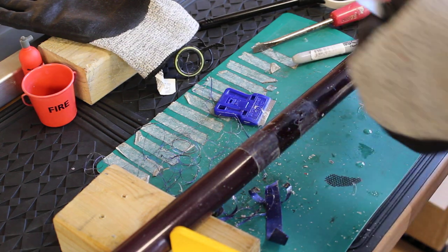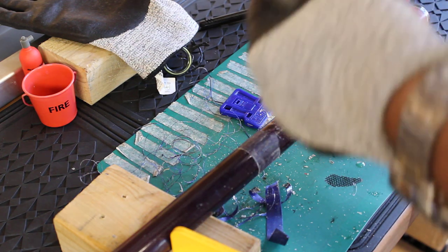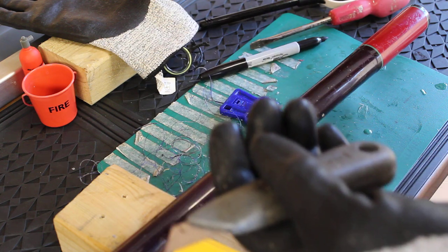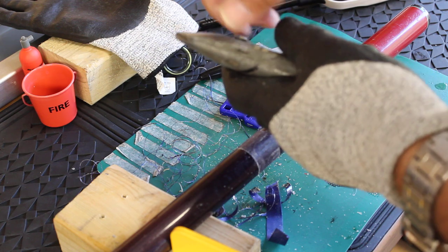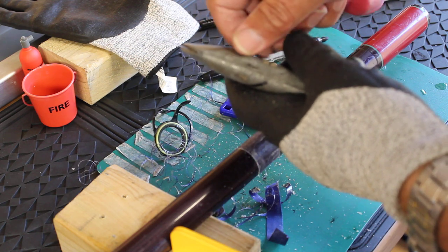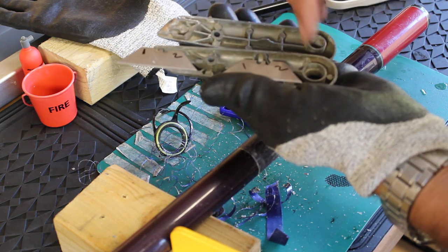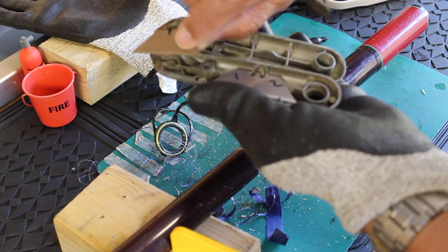So a little tip for you. With your Stanley knife blade, when you're using your blades, what I like to do is mark them up. So I go number one and then on the inside. And I'll just show you quickly, because it's quite important. These blades don't last forever, and once you've used them a few times on the guide feet, they can chip. And of course, if you're then using that on your rod, you could actually scratch it quite easily. So I number the ends of my blades up, one and two. So at least I know that when I'm on number two, it's finished.